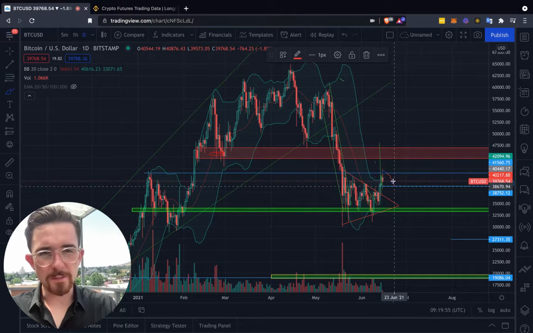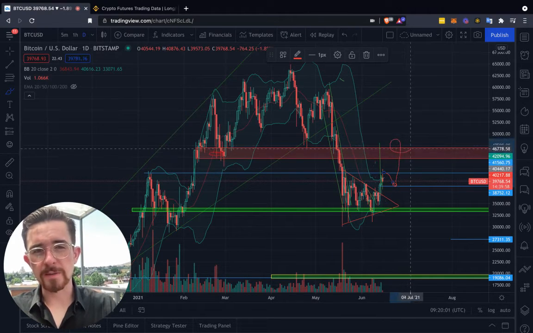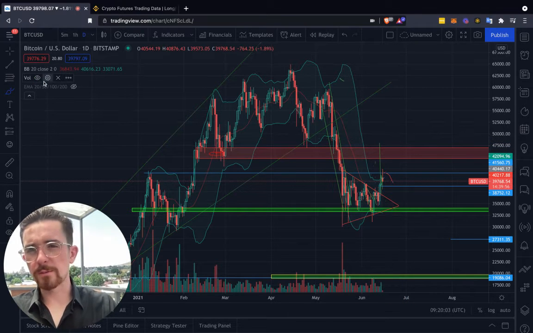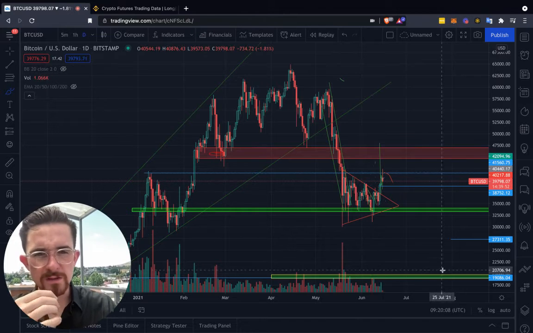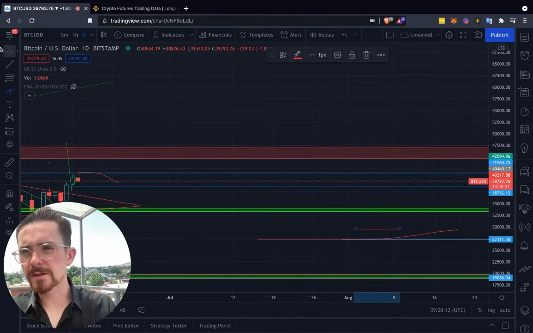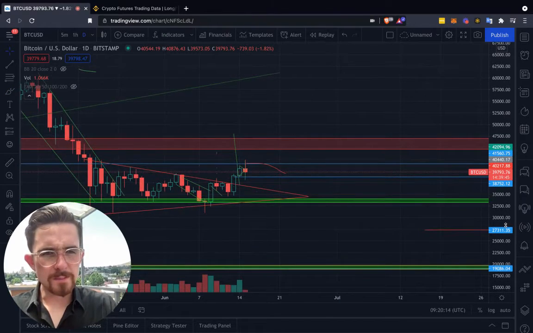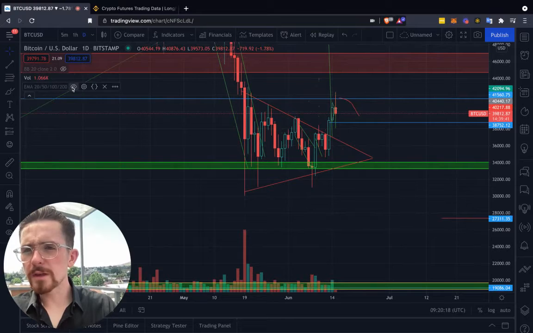If we get overextended on the Bollinger Bands or the moving averages right here, potentially having an open position here and then having my price target in this area, okay? So that's what I would be looking at. The one other thing I did want to show you is we can get rid of here the Bollinger Bands. We can zoom in a little bit more, is these EMA ribbons, right? So let's pull these out real quick just so you can see it a little bit better. Pulling out the EMAs.